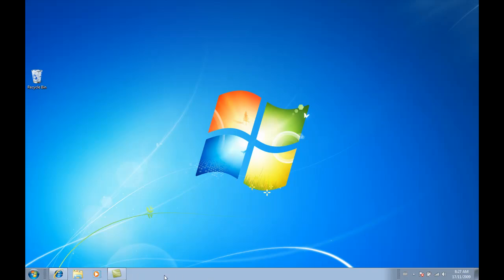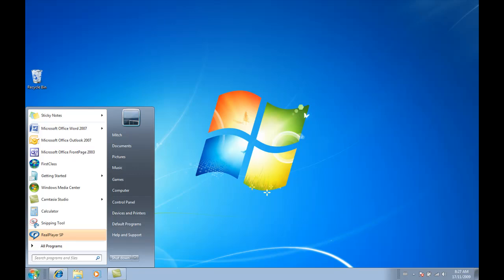Down here, this is called your taskbar. And your taskbar in this version of Windows comes with 3 preset shortcuts. One for the internet, one being Windows Explorer, and Media Player is the third one that is going to be included. This here is your start menu. So very similar to prior versions.